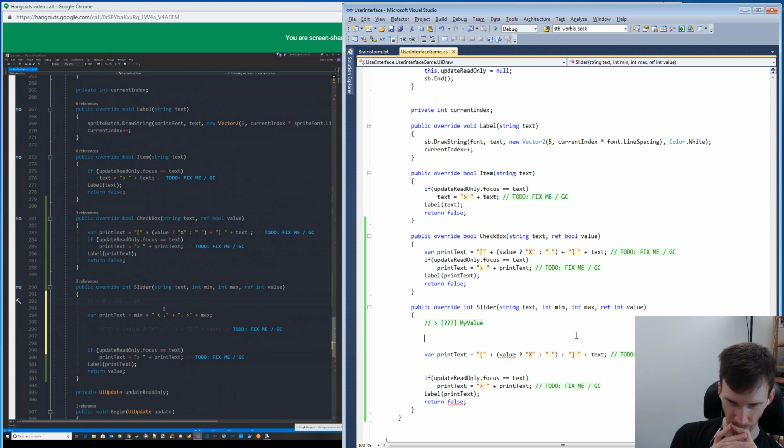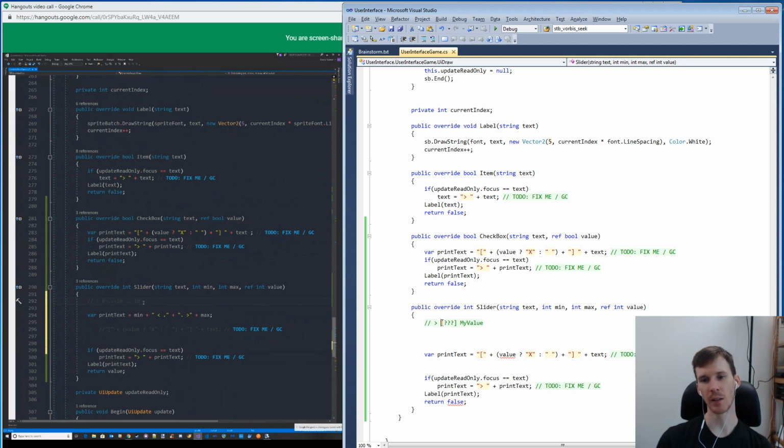I don't know. We'll be implementing this, so you can imagine a real UI. You might have my value, and then over on the right column you have a slider thing you can slide up and down on.